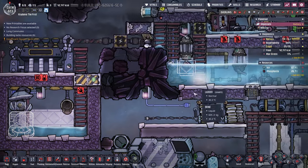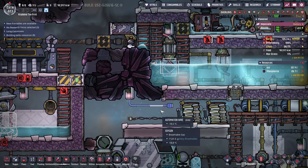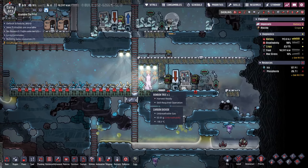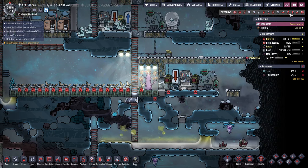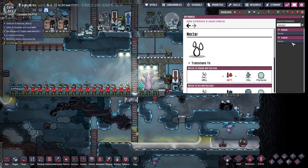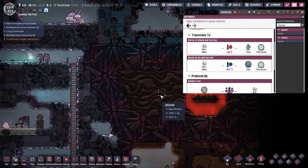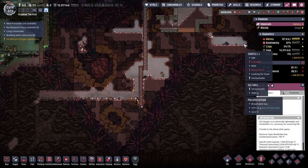And what we really need to do now is get a fluid, which is going to be nectar, I think. What's nectar's boiling point, though? I think the problem is that it's still too low. Like, I don't think the nectar can go high enough. Yeah, 160. I would want something that could go up to like 200 degrees at least, which I think I'm gonna have to get from another planet or animals or something.